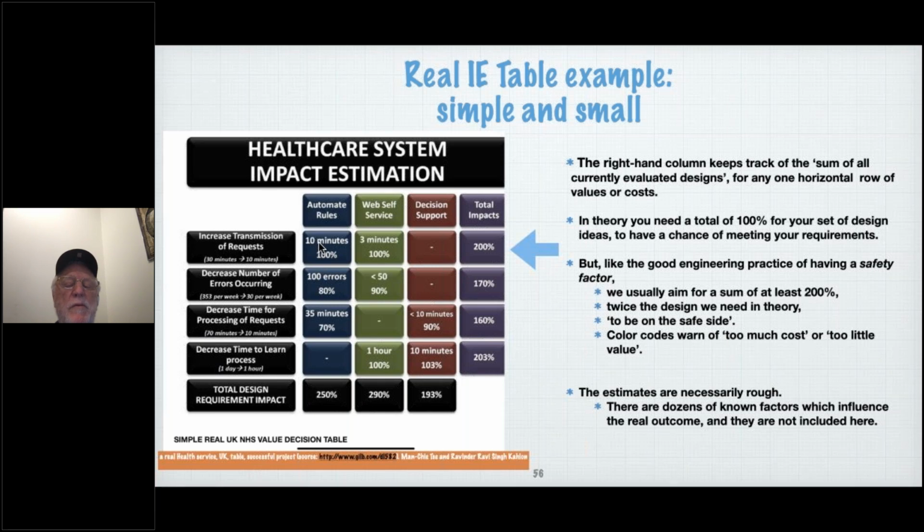There are two numbers here. One is what we call the real number, and the other is the percentage of what we need to get to, the relative number. We'll be looking more at that later. And here we're adding up the numbers. 200% means this one does the trick, gets me to my level of 10 minutes. This one also does the trick, so I could use this design or this design. If I use both of them, I might beat the 10 minutes by a factor of 2 or something like that. I have over design, or as Kiesinger called it with regard to the nuclear arsenal, overkill.